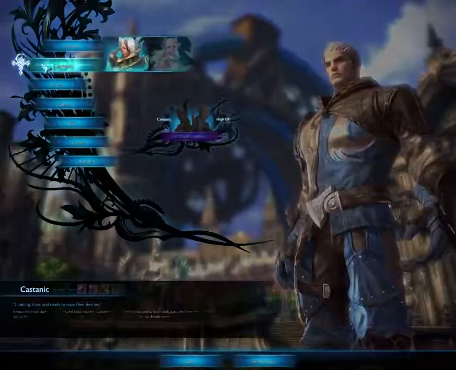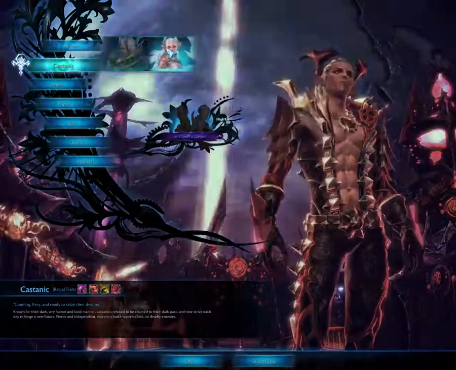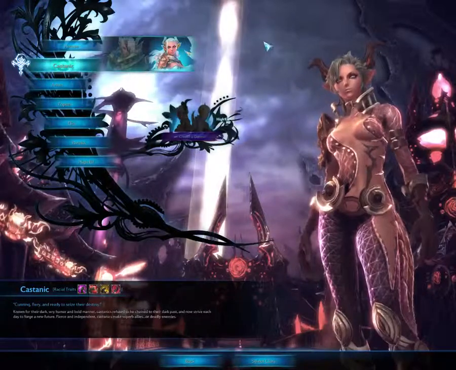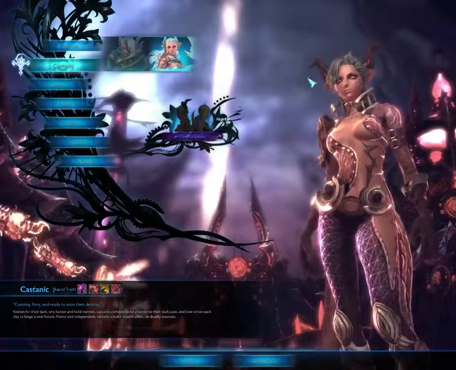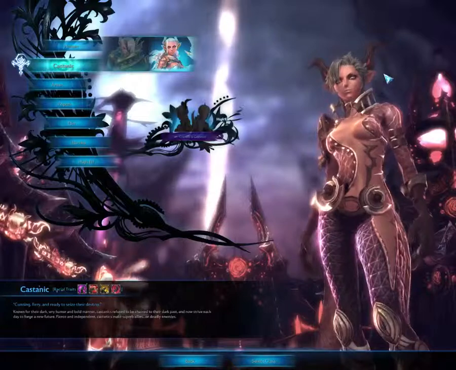So let's go down. Here are the Castanics, and you've got their little horns here. They're the only race like that, besides the Amani, but these guys look more human than anything. Human or kind of like elf.